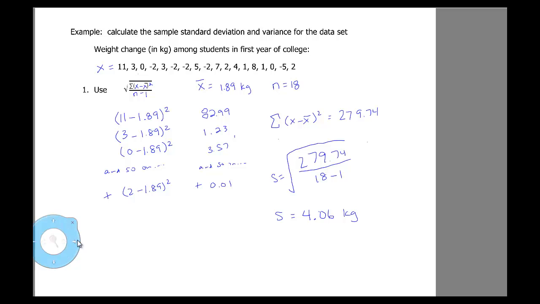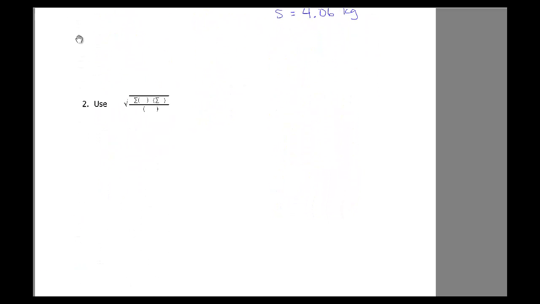The second equation down here, same idea. It's going to take a while to fill in all the blanks here. So standard deviation is n times the sum of x squared minus the sum of all the x's, and then squared. And the bottom is n times n minus 1. So again, each value of x, and I know we can't see the list anymore.